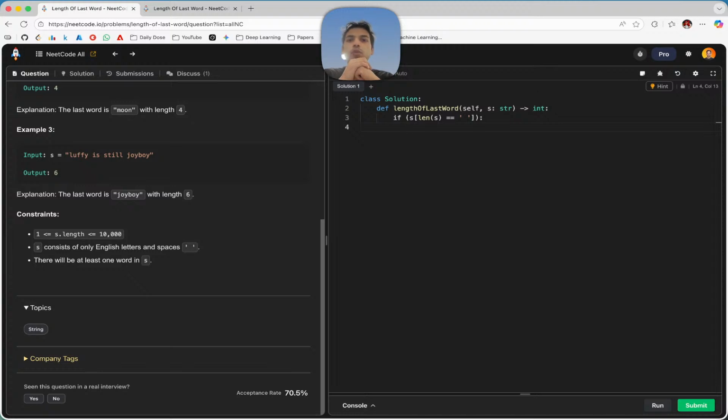I can maintain two variables in which I will be storing the position of this space, and as soon as I get the first position, I will replace it with the last position.